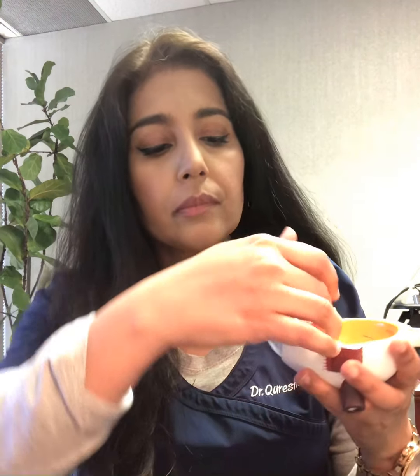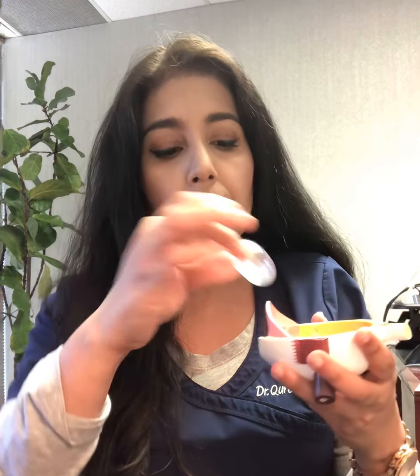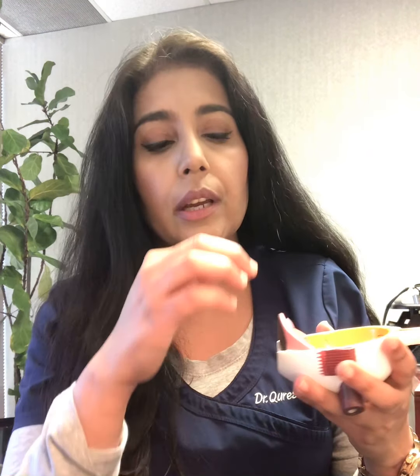He puts in a probe, breaks it into many particles, and then sucks it out with a vacuum. And then through the same incision area, he puts in a new lens in this area so that the fogging is taken care of. And that is known as the intraocular lens implant. And it's amazing, because I can tell you why. I see the post-op cases. Usually we see the cases, and by the way, it's all done on the same day, maybe under 10 minutes. Sometimes it depends on what kind of cataract it is.